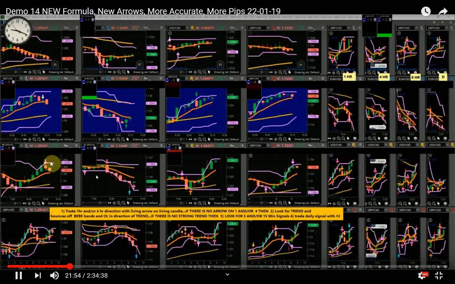Right, you can see now, look, 15 has taken it through the 5 minute orange line. It's actually taken it, or very close to, the 15 minute orange line. So this would be a really good place to trade from. Okay, so we're still actively watching the HA and the 5 minute and the 15 minute and the 30 minute charts. At the moment there's nothing on the 1 and 4s to tell us that it's going to go down to the 30 minute orange line or the 15 minute orange line via a 1 hour signal. So we just need to keep our eyes alert now.